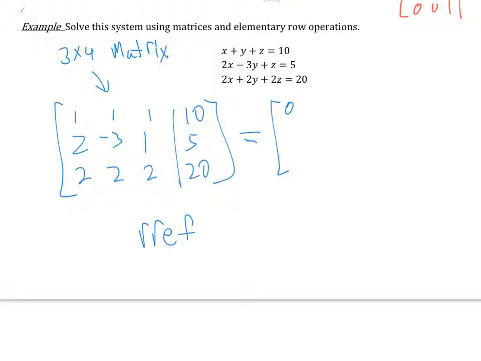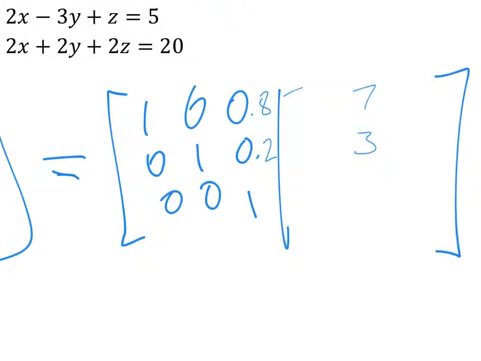and it should spit out a nice matrix. It should have 1s on the diagonal, and it will give you most likely decimal answers on the right side. And this is your goal, but we get something a little different for this. Try it out and see what you get. You should get 1, 0, 0.8, and 7, with 0, 1, 0.2, and 3, and then we end up with a 0 here and a 0 here.